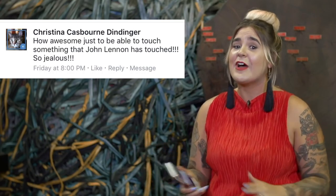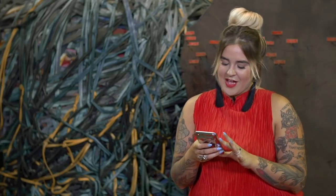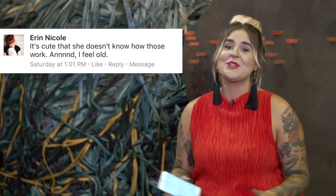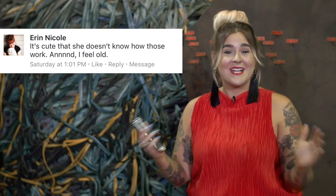In the Ripley's collection we even have Elvis' blue suede shoes — being able to see and hold those is a completely surreal experience. We also heard from Erin Nicole who said it was cute that I didn't know how to use a jukebox. We have a whole crew on set and everyone decided it was great that I had no idea what I was doing, like a typical millennial not knowing how to use a jukebox. No one even told me, so it was a sick practical joke, but it ended up in my favor. I learned quite a bit and wrote it on our blog — go check it out.